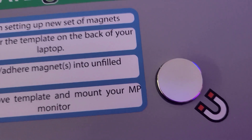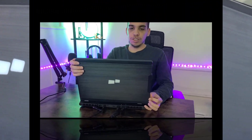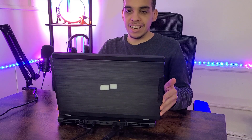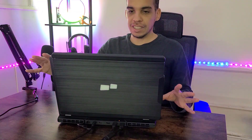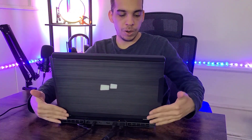Okay, so despite the fact that this monitor is not gonna fit perfectly, I'm still gonna try. I'm gonna go ahead and put the magnets on, then you can put the monitor right on top of the laptop and it will snap into place. I managed to install the Trio Max on my gaming laptop and it is not perfect — it's not really supposed to look like this but I figured let me try at least. This monitor will normally sit more down but it can't because my laptop is blocking it.